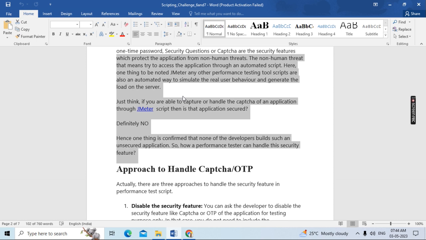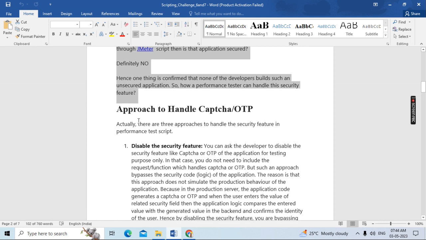But how do you need to work from a performance testing point of view? Okay, there are some approaches to handle Captcha or OTP.